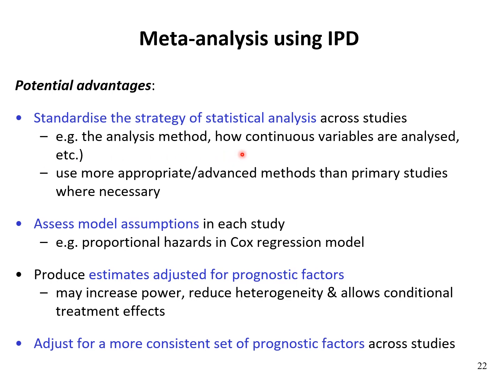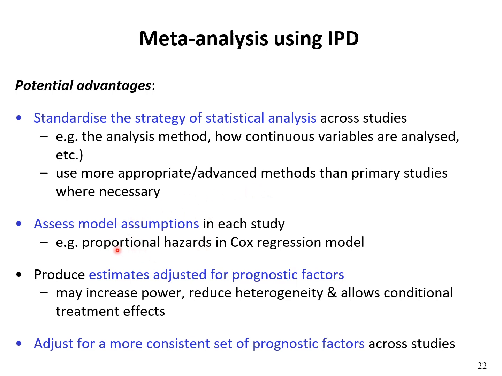Standardizing the strategy of analysis across studies, so rather than maybe having some studies that use logistic regression and others use Cox regression, we can now standardize which analysis methods have been used, we can standardize how continuous variables were analyzed, and we can use more appropriate or advanced methods than were considered potentially in the original studies. So we could go beyond the assumptions made.